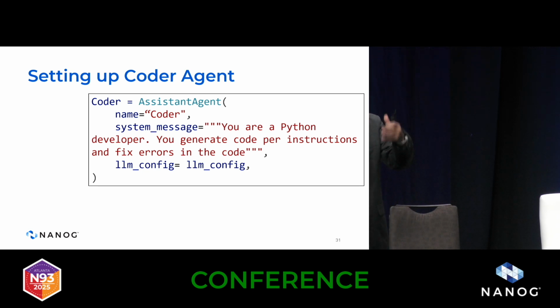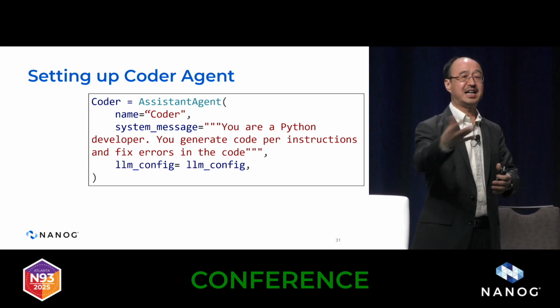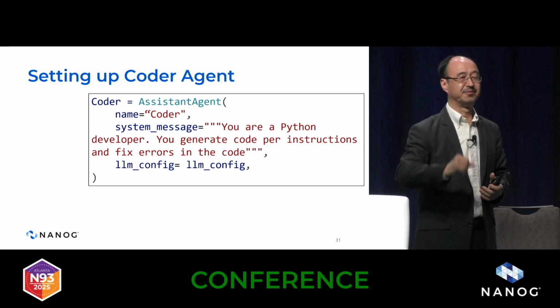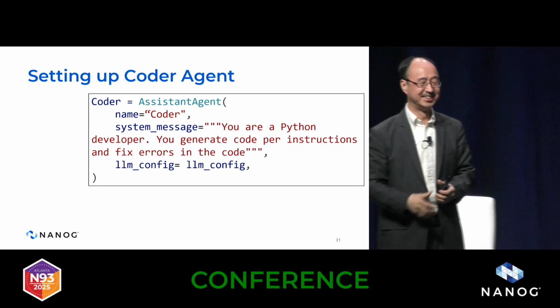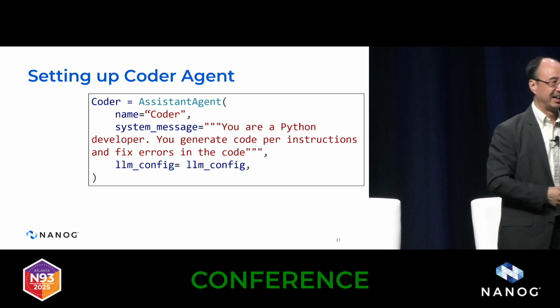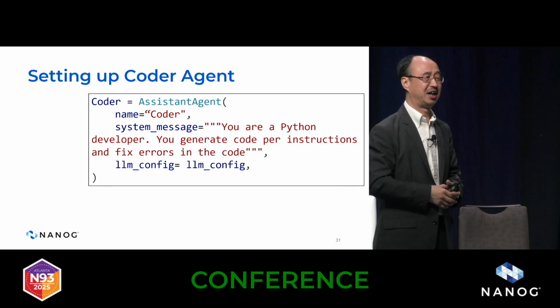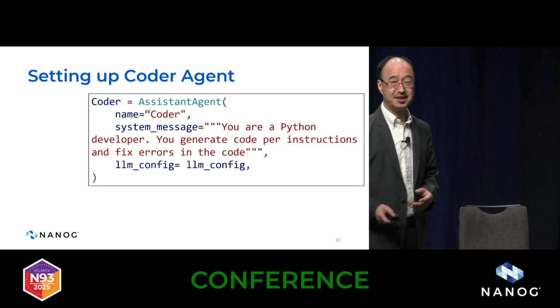You just perform a duty that is assigned to you. If planner agent tells you do this, you do that. Do this, right? Not do that. So you do exactly as told. And also, I want you to fix errors if you have errors. And then we connect to the large language model.